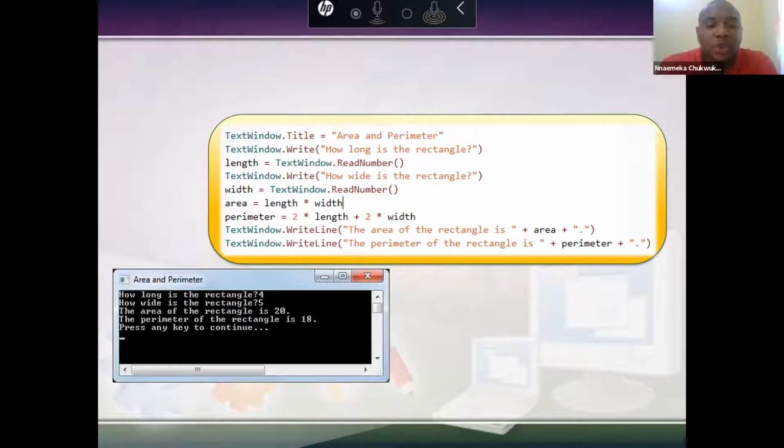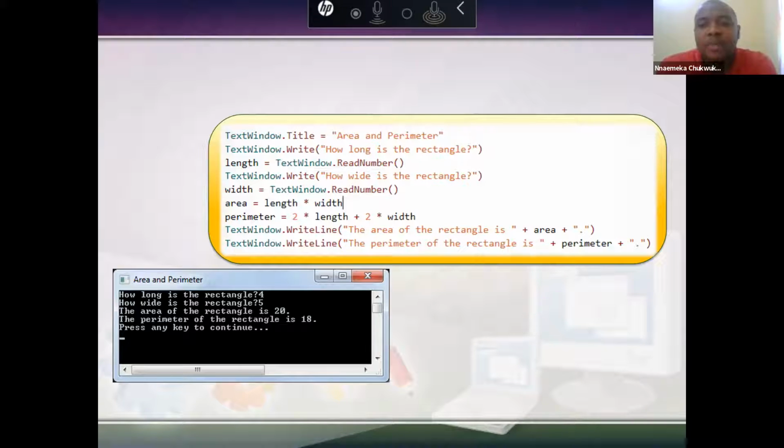Good. So you know the formula for area, right? Yes, length times breadth. Good. So when they ask you how long is the rectangle, they were asking you the length of the rectangle. Then how wide is the rectangle?